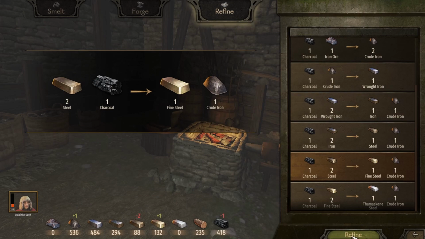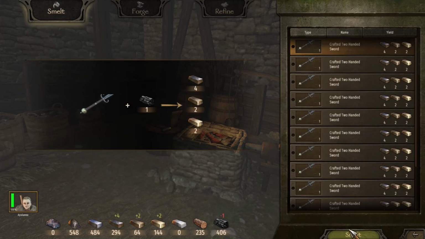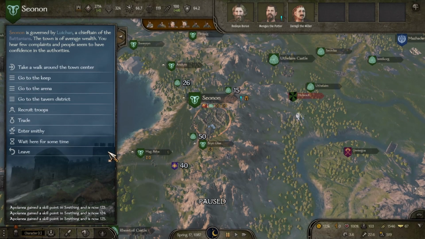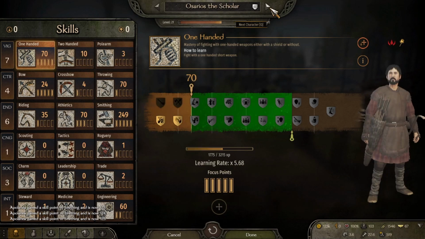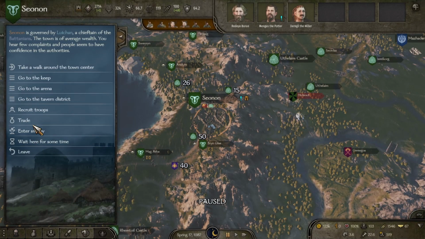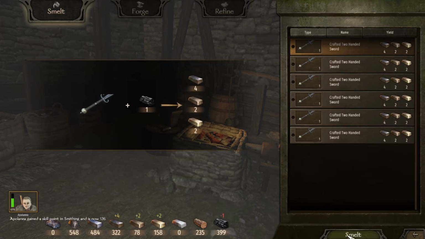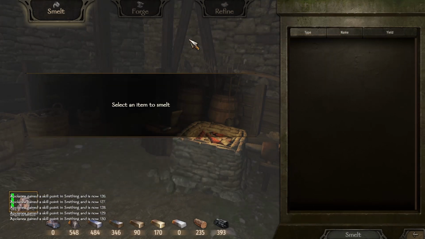One thing I wanted to check with my woman, can I get her 125? Boom, 125. We're going to immediately stop because we want to get her practical smelting. That way she can finish smelting this off at half cost. And now she's got stamina left over.